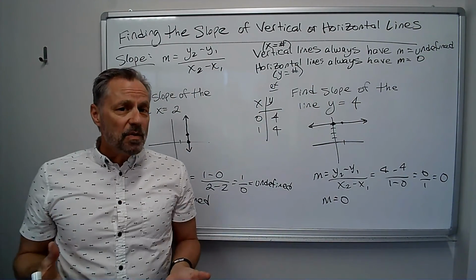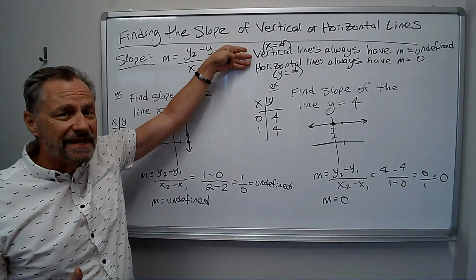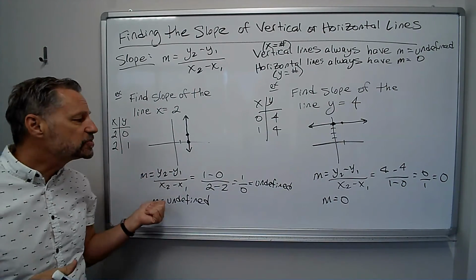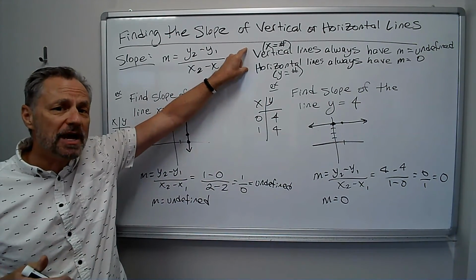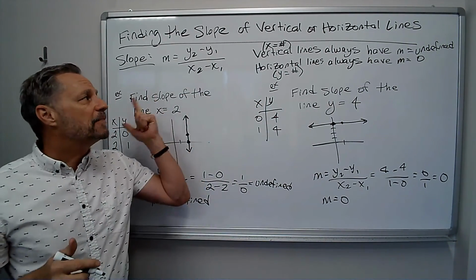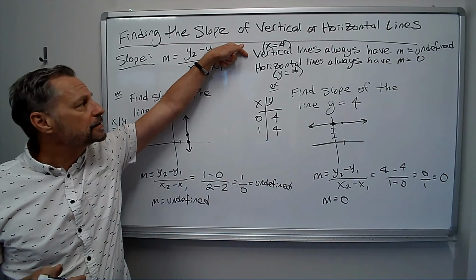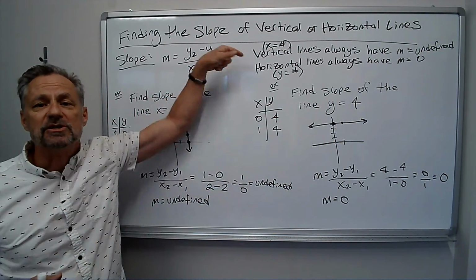So that's what we want to remember. If you remember this, that's enough to know the answer. I like to just find a couple points that are on there and use the formula, then I don't have to memorize too much. But whichever way works for you is the way you want to do it. But it's always going to be the case: if I have a vertical line, the slope's undefined. If I have a horizontal line going this way, it's always going to be a slope of 0.